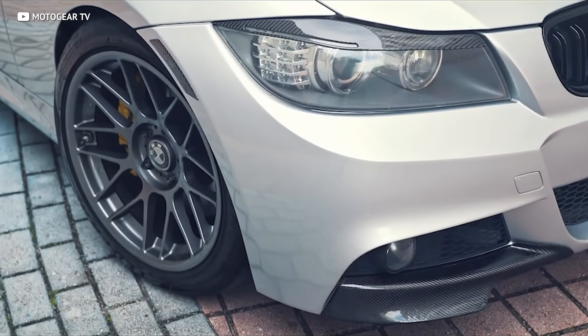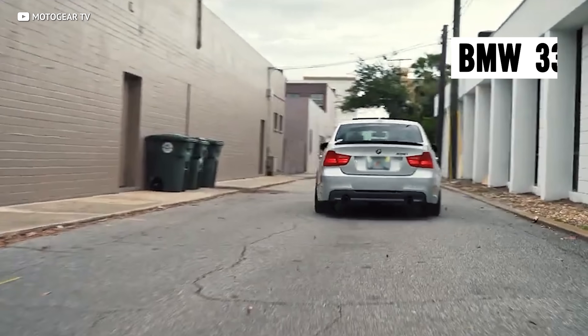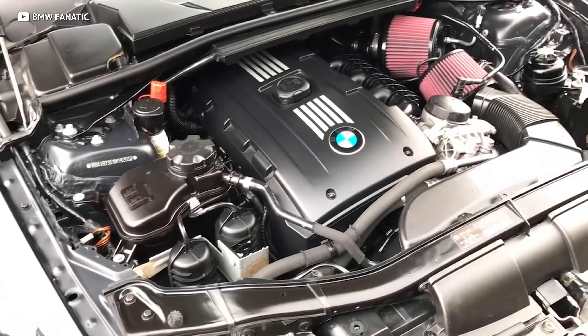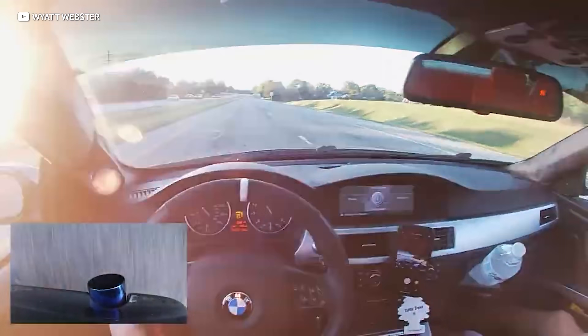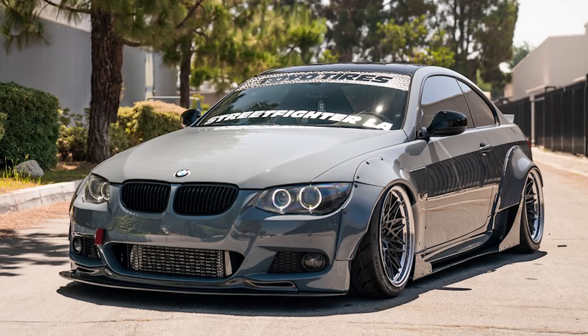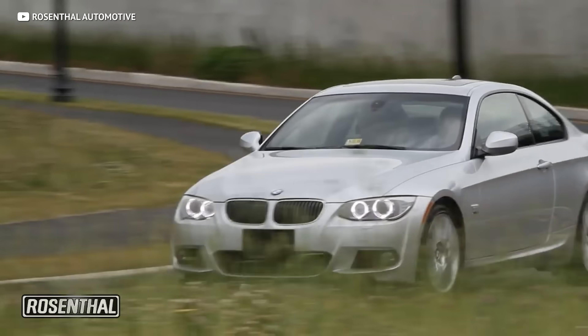It's the German 2JZ — the BMW 335i. The 335i is one of the best performance values you can get, hands down. With its 300-horsepower turbocharged six-cylinder and that world-famous BMW driving feel, it really is an ultimate driving machine. And what propels it into stardom is the fact that with a few more dollars, you can tune it to 400 horsepower easily. Here we have one for $9,500. To get an ideal deal, wait until one pops up on Facebook Marketplace after a minor accident — you can handle a little road rash — and you'll be getting a high-performance car for dirt cheap.